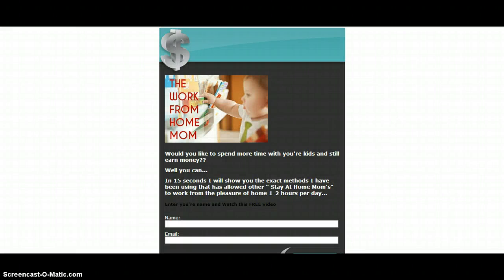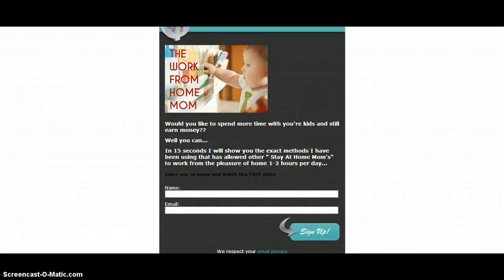This is how the actual capture page will look, but as I showed you from the previous sections, you can actually change the size to make it smaller, wider. It's entirely up to you. But I would advise you first of all to test out the link to make sure that it does divert to the page you want it going to, by simply putting in your name and email address, making sure when people opt in they're going to the correct site that you've directed them to.